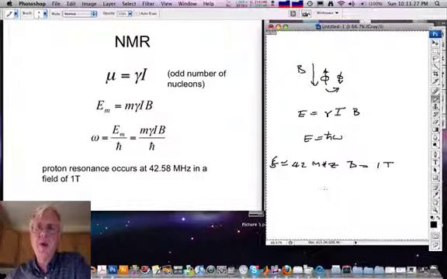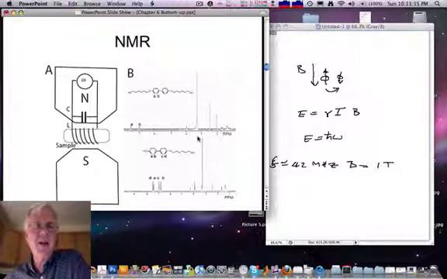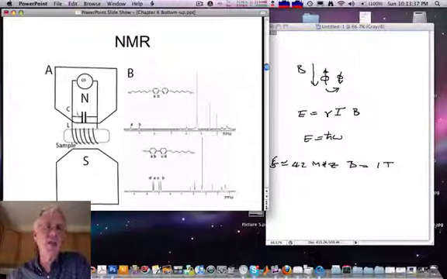Now, if this was all there was to it, NMR wouldn't be very useful, but it turns out to be exquisitely sensitive to the local environment. Here's an illustration of what an NMR machine looks like. So here's the sample in a test tube. Around it is wound a coil that is driven by the varying radio frequency signal, swept in frequency, and it's between the poles of a magnet. When one starts flipping spins, you absorb energy from this radio frequency field, and this absorption is then plotted as a peak on a plot like this.